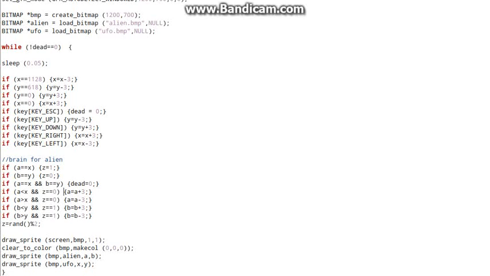Alright, so these 4 say: if A is bigger than X, and Z equals 0, meaning that the random generator came out with 0, which pretty much allows it to move in one dimension or another.